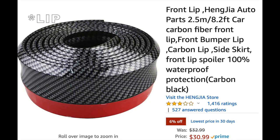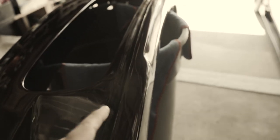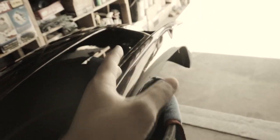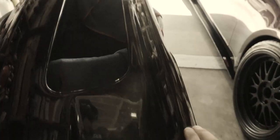Item number two is a soft bendy front lip splitter. It's called a universal front lip — carbon fiber design, though it doesn't look very realistic. I purchased one two years ago when I first got my G35. I didn't know much about cars at the time, saw it on Amazon and thought it was amazing. Basically, the lip has a strip of 3M tape on it, and you tape it to the edge of your bumper and conform it to your original bumper shape. It's bendy so you can literally bend it to your entire bumper, even if it curves.